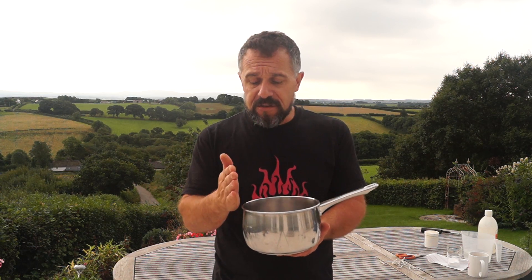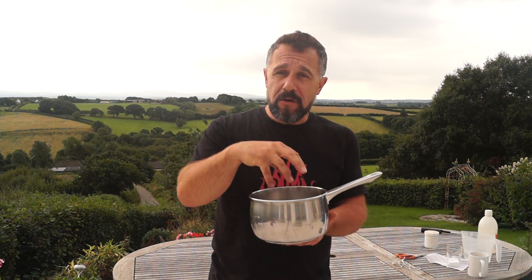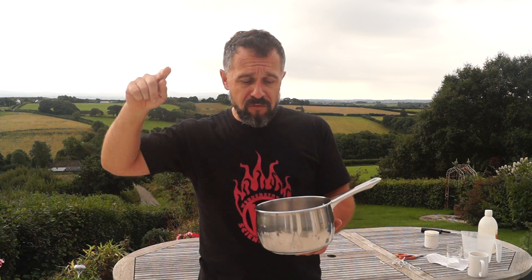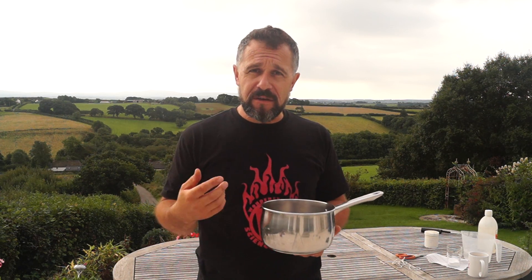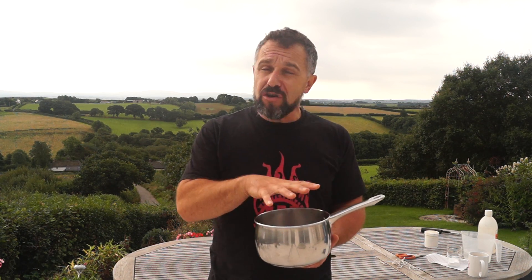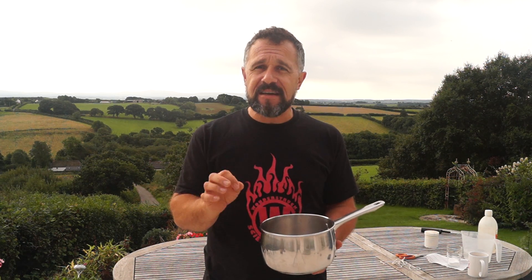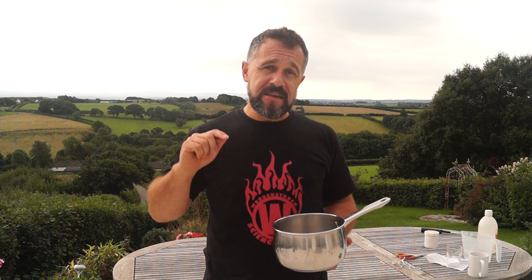Now the saucepan I've got here has a nice vertical side, so when you throw it in, the ball is hopefully going to stay in there. If you use a bowl, what can sometimes happen is the ball rolls down one side and out the other side like it's on a ramp and disappears where you can't find it. So you've got to be careful, you've got to control your environment. I never have my hands too far from this in case I need to get rid of it quickly. So that's some safety — be careful if you do this. Now let's look at how you actually do it.